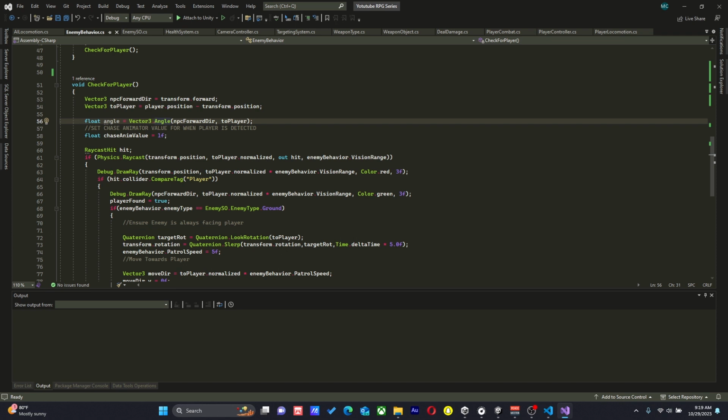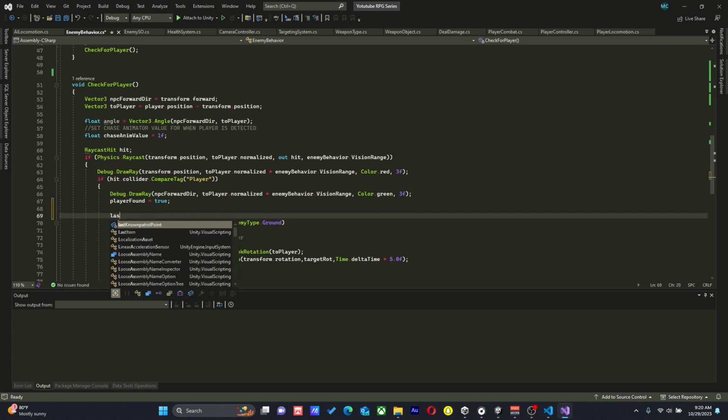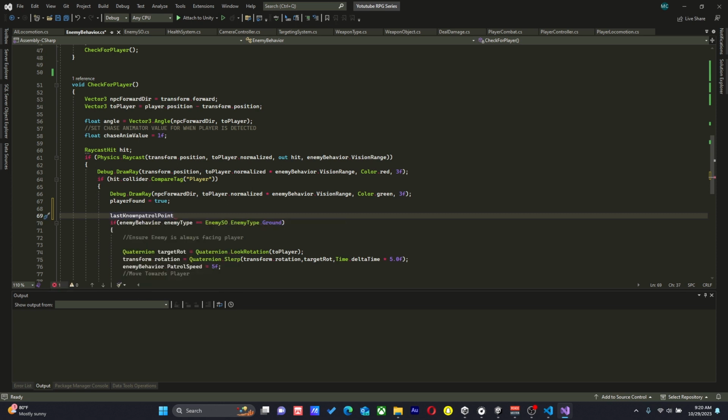As soon as it is hit, compare and see if it's a player, and then we set our boolean of player found to true, which is good. Now at this point, once we set our boolean to true, we're going to use the variable that we set up there, which is the last non-patrol point.